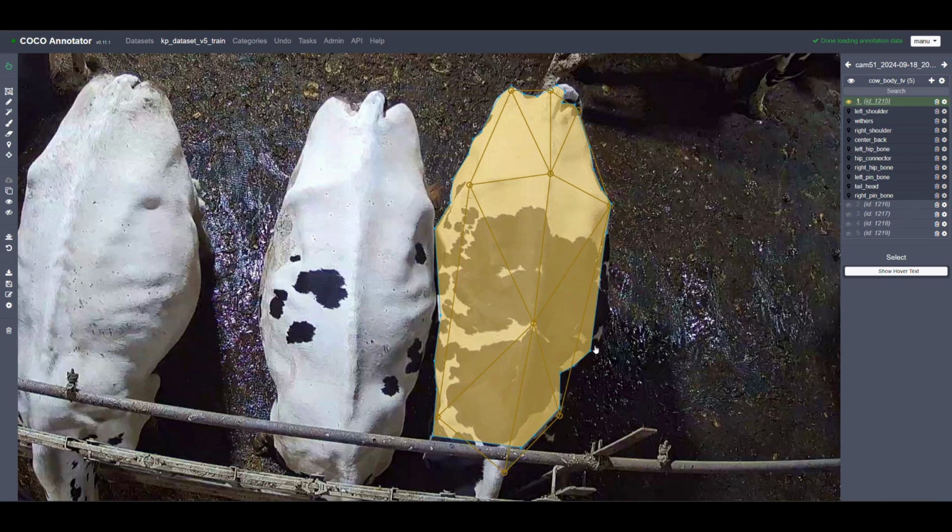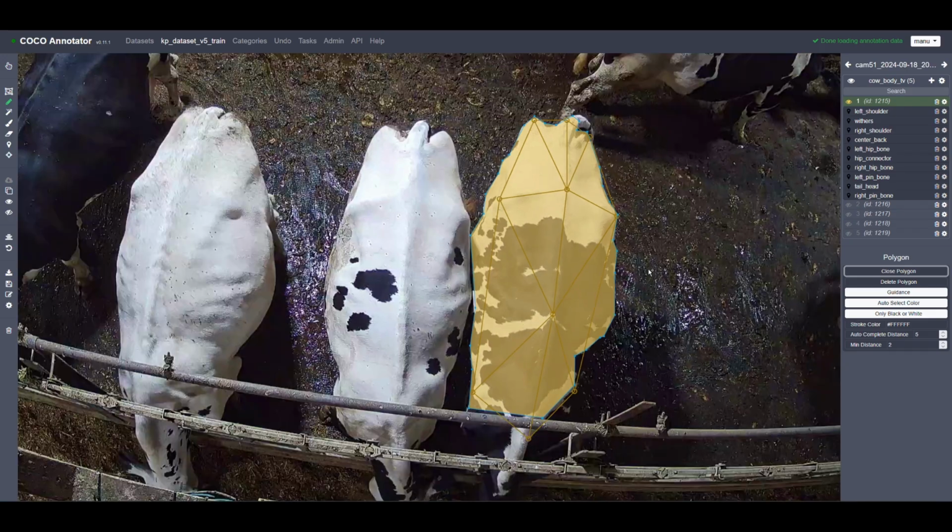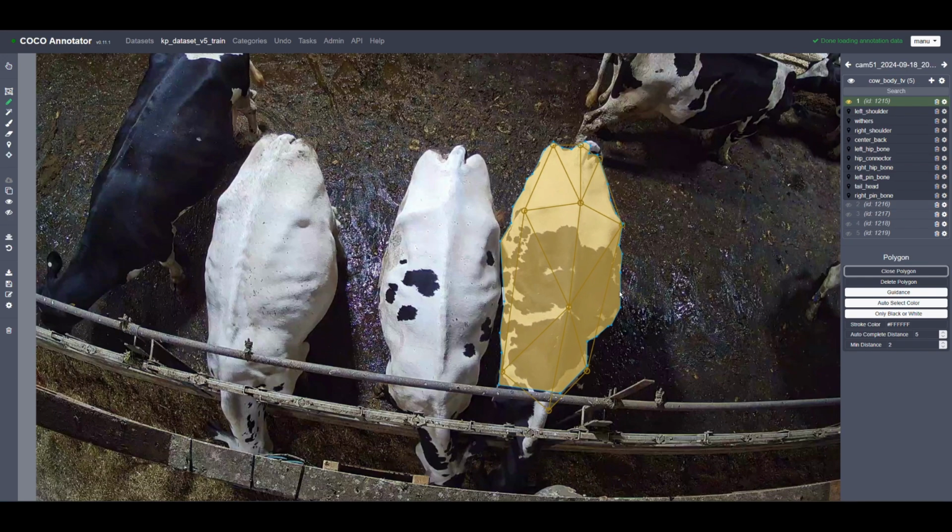Fortunately, we have enough points to cover this region, but while annotating your initial mask, if you do not have enough points to cover this region, you would be stuck, right? So there's no need to worry. What you could do is select the polygon tool again by pressing V. There will be a polygon tool here, this tool, and then just draw another mask. And then I can hit close polygon here, and boom, this mask is also included as part of the original mask. So you can draw 1 continuous mask by overlapping regions of the new mask with the previously drawn mask.